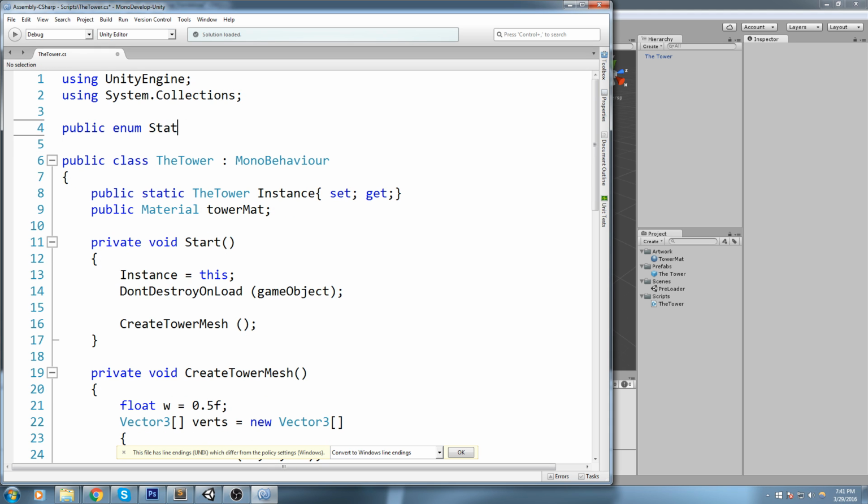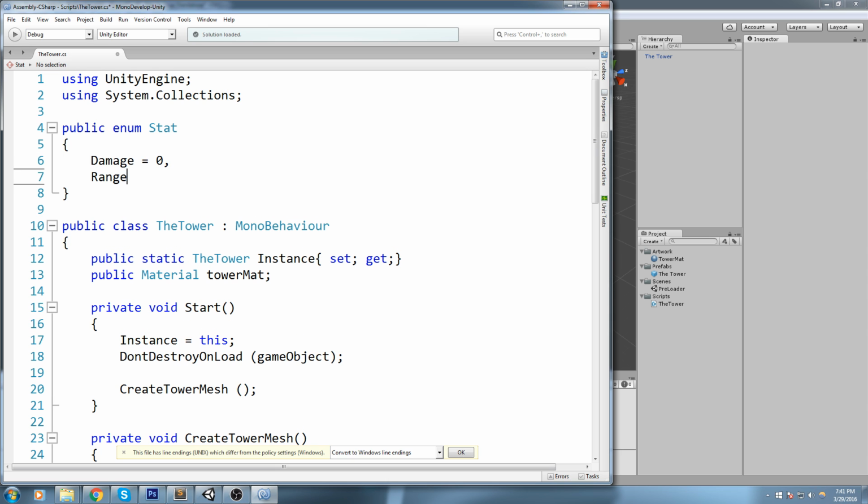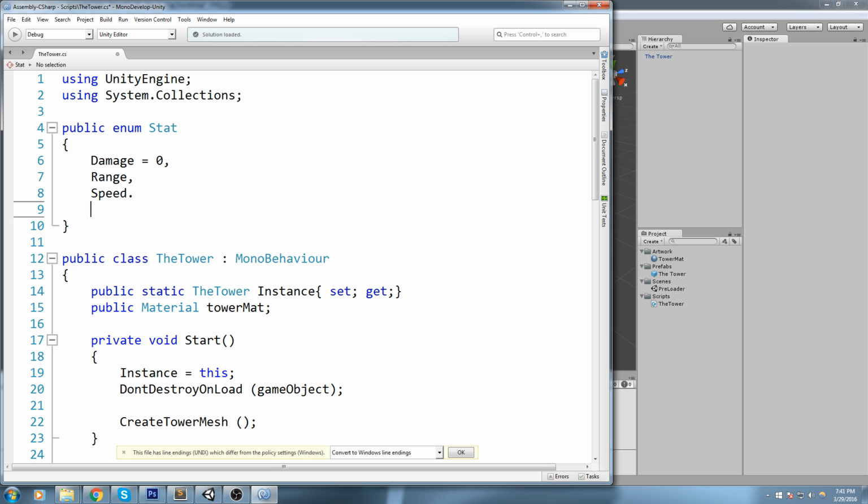Let's just write it like that, so stat. And let's start with the easiest one. So damage is equal to 0. And then range, we don't have to say is equal to 1. It's going to deduce that by itself. So damage, range, speed, and then once we need to add more, we can just do comma and then say hit point. Something like that, right?